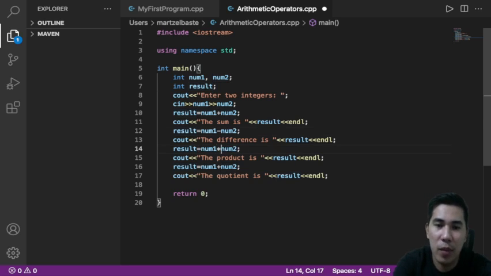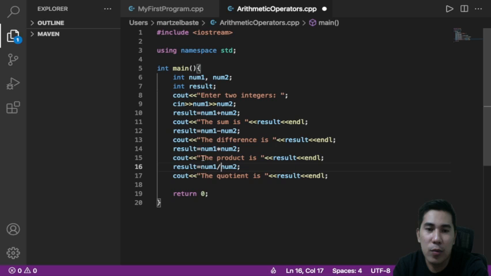Sorry, this should be multiply or product, and then this should be division. So if you plan to have this kind of program, make sure you change the operator, especially if that's what you intend to do. Like we're only using one variable.